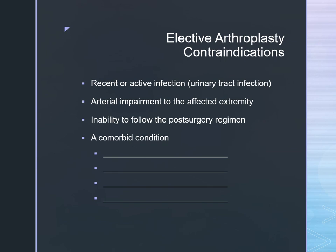for this patient. They may also have, they meaning the patient candidate, may have comorbid conditions. One example would be uncontrolled diabetes or hypertension. That's your first one here. Uncontrolled diabetes or hypertension. The next one would be osteoporosis. That's right. If somebody has such severe osteoporosis, we can't electively go and set a prosthetic in there. The reason being is that the prosthetic would just fall right out and it would fail.